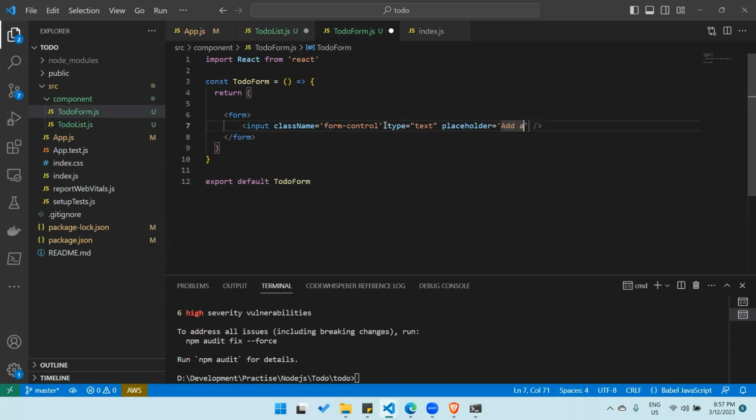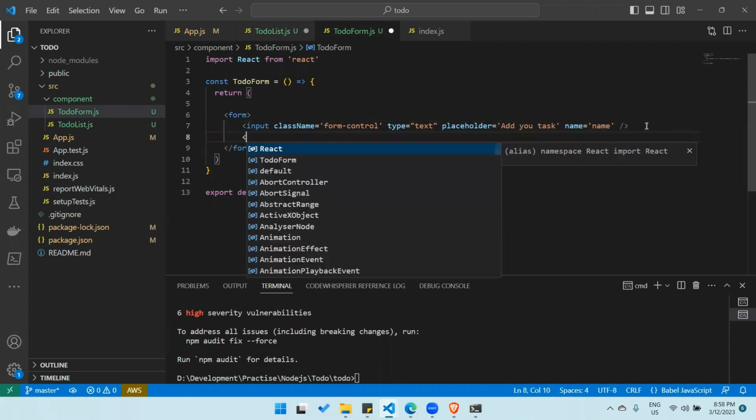Let's say, add your task name. Let's give it a name, and that's pretty much it. And we'll also need a button.